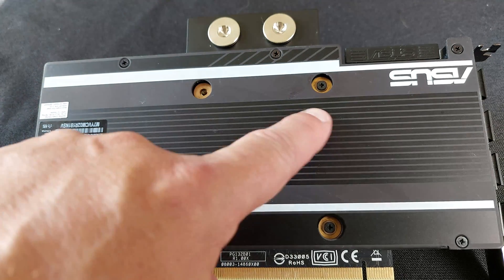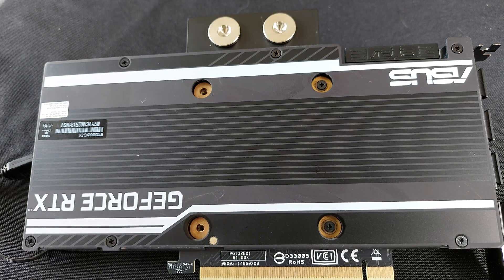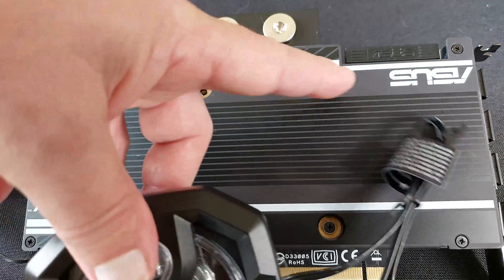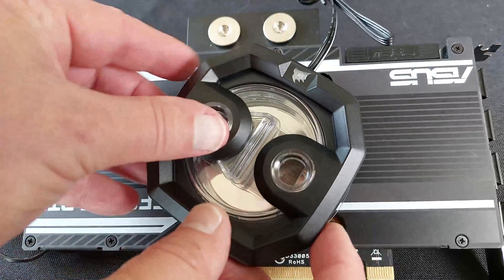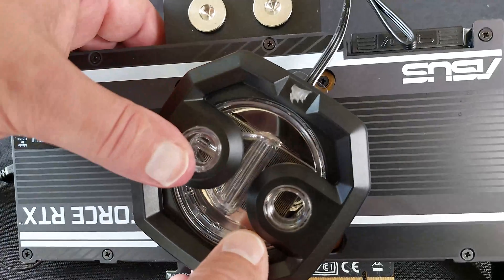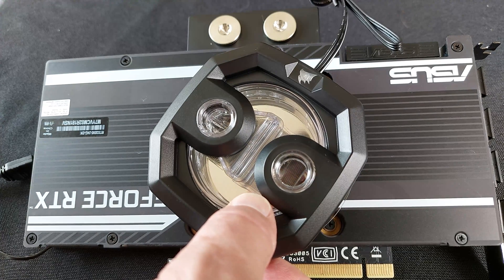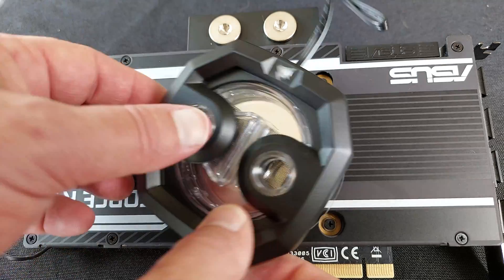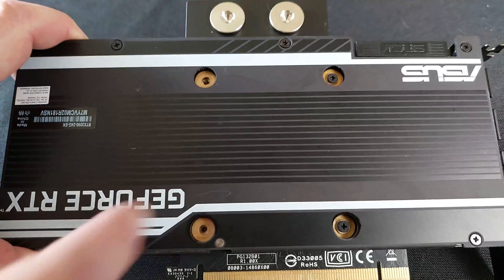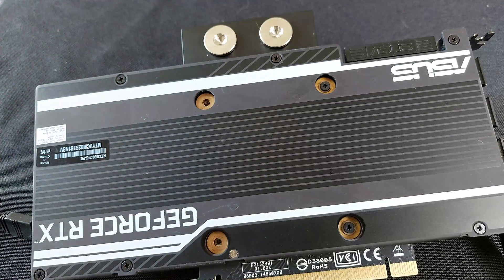Around these bits here is where the hottest parts are — the VRAM's under here. So we want to try and cool that as much as we can. We can't place it right here because we've got screw holes. But I think it'll fit in so it's between all the screw holes so they're still all accessible. Something I just noticed is there's a screw there and a screw there, but these two holes are both missing screws. I wonder if that's meant to be missing screws or just an accident.